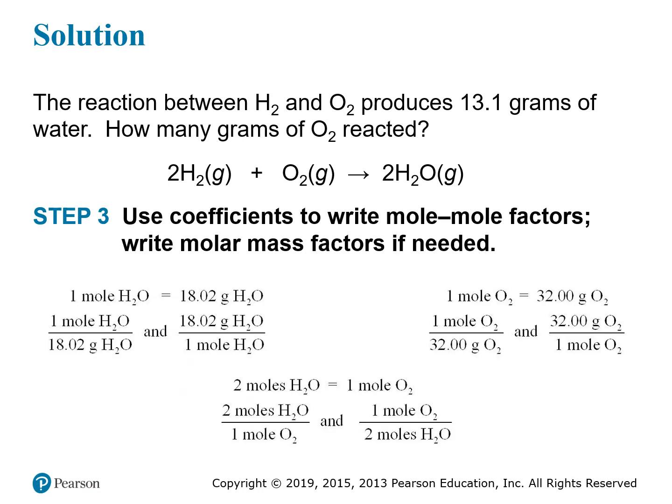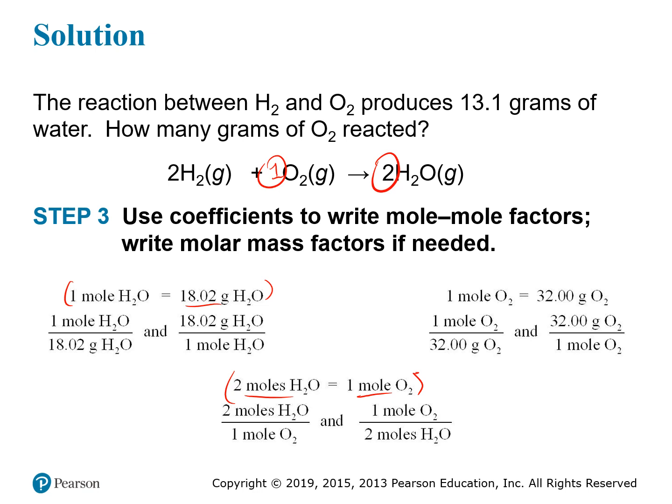Again, we've seen this before, so the first conversion is mass of water to moles of water, so we'll need the molar mass of water. You can add up the mass of oxygen and two hydrogens, and you'll get 18.02. Then we need the mole-to-mole ratio between water and oxygen directly from the equation. So there's 2 moles of water in the equation and just 1 mole of oxygen in the equation. So you have 2 moles of water equals 1 mole of oxygen, or really 2 moles of water requires 1 mole of oxygen, or something like that.